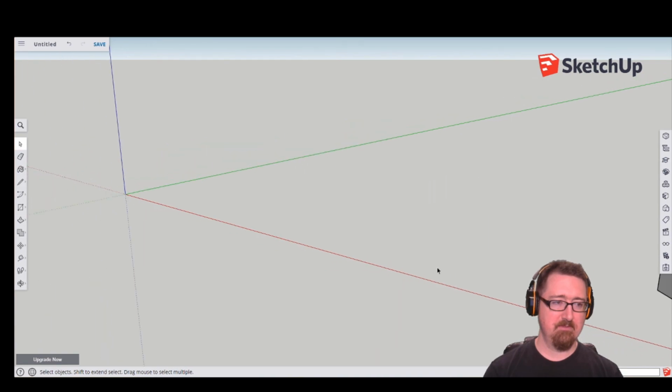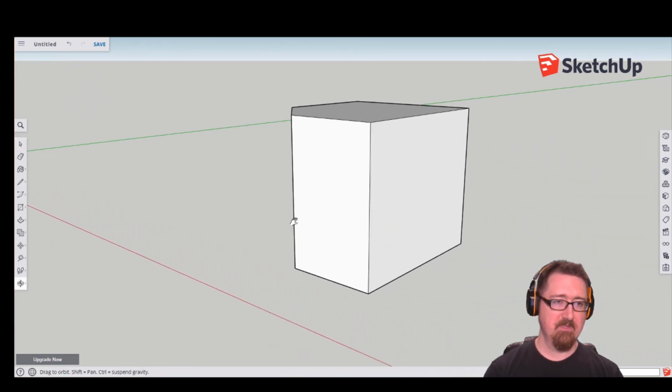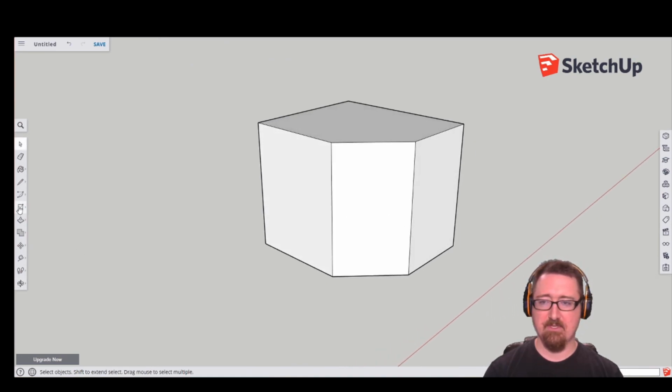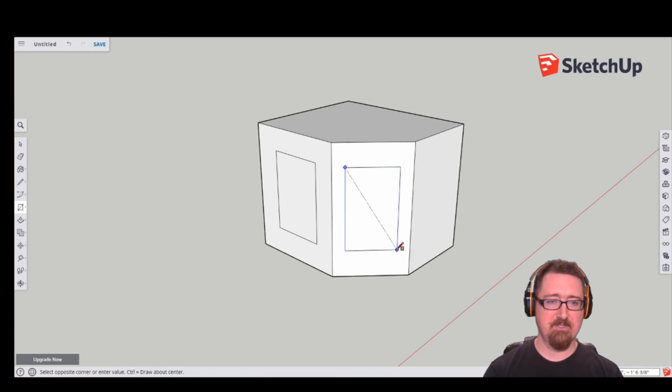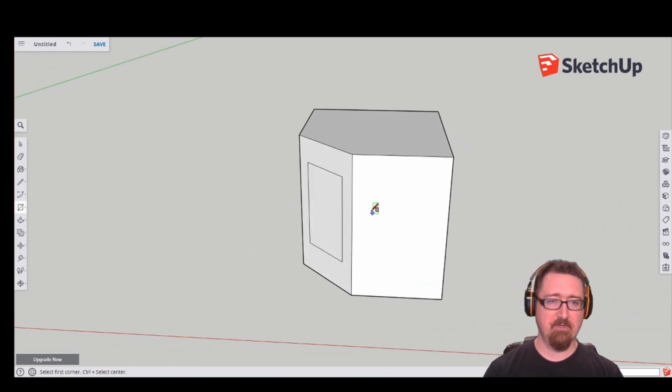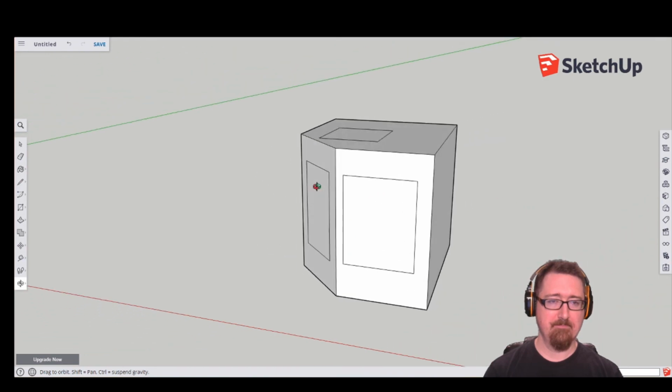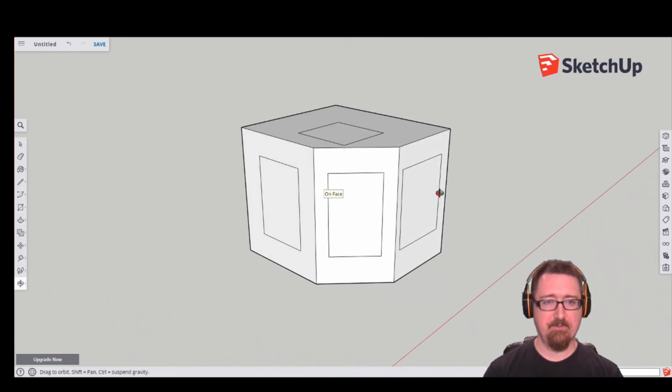All right, let me kind of scroll over here. I wonder, oh, there it is. Okay, so I have an object here just as a demonstration purpose. If I have a rectangle, again, I can draw on the surface of other objects by just clicking on the surfaces, and it will orientate itself to that surface, which is kind of fun. Okay, so that's again another way to do things.